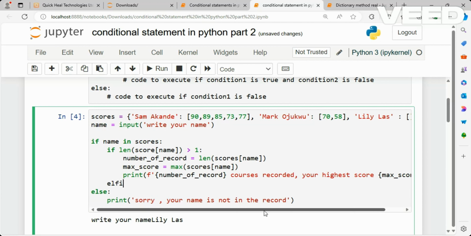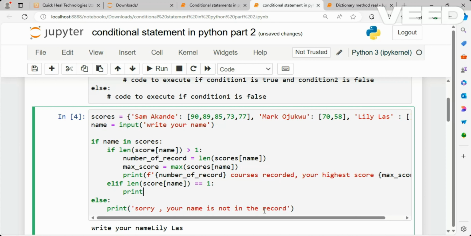So we say if length of scores of name equals 1, then print you have only one score recorded, which is going to be the element inside that particular list, scores of name.